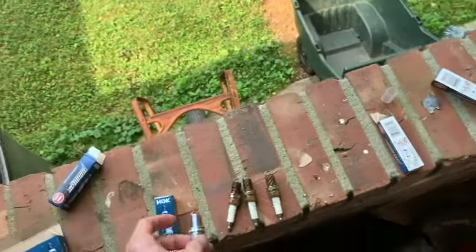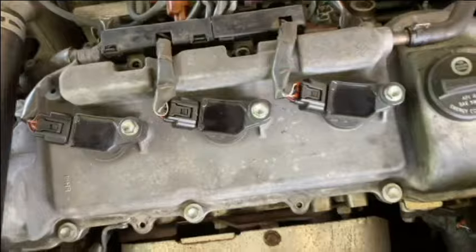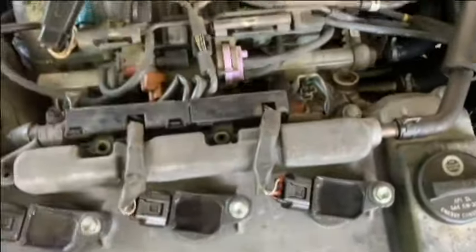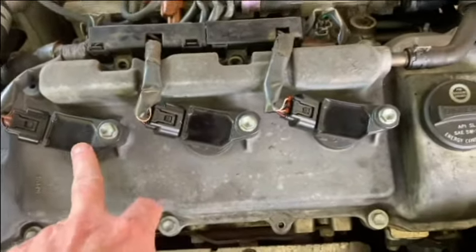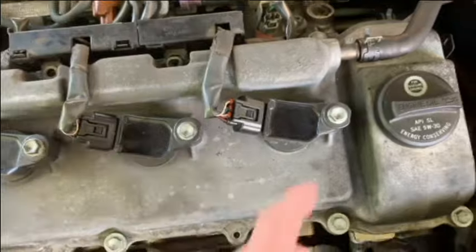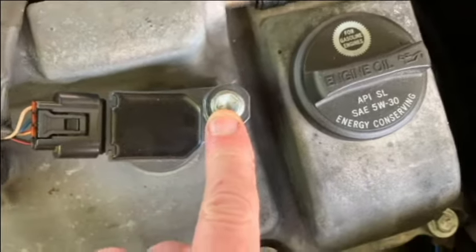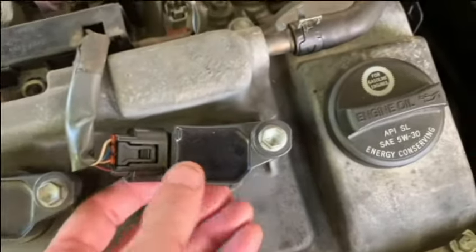And we've already got three out, as you see. Let me show you these first three that we got out. So here's the first three. There's a beauty cover here. Well, I've taken that off. You don't have to take that off to get to the first three. First three are really, really easy to do. Just unscrew the 10 millimeter bolt here, lift it out, unplug the coil packs, and then lift the coil out.